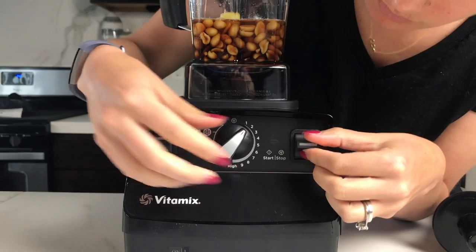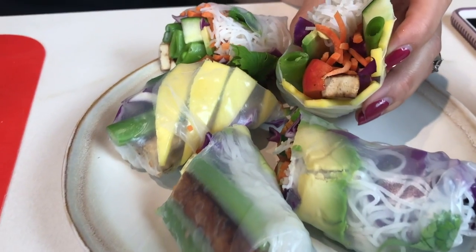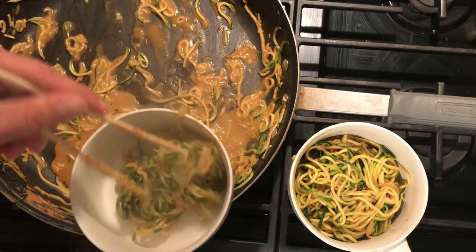Number ten: sauces. You can make your own sauces, and here's one that makes vegetables amazing — Thai peanut sauce. We use this Thai peanut sauce for spring rolls and zoodles, like zucchini noodles. This sauce is like a magic sauce. It's also something you can make every week — Thai peanut sauce is so easy, it's like four ingredients.